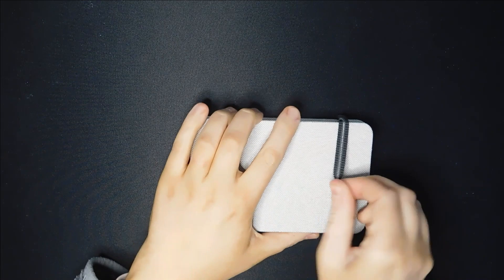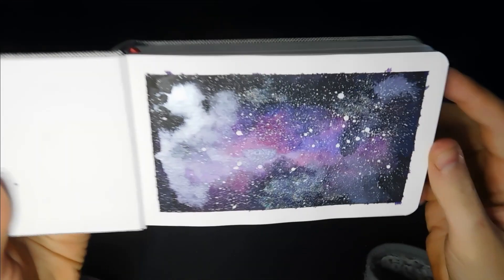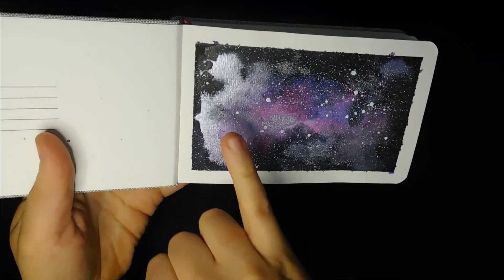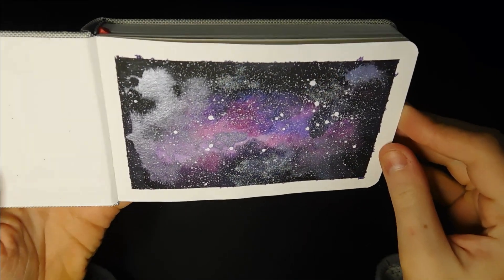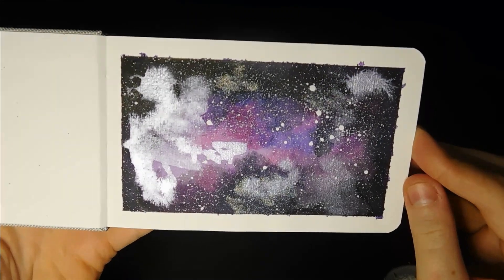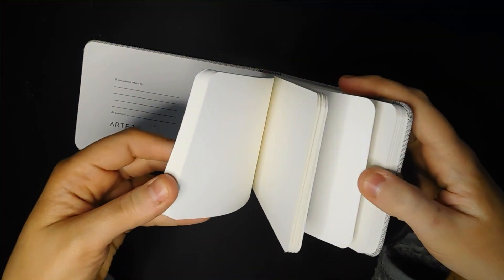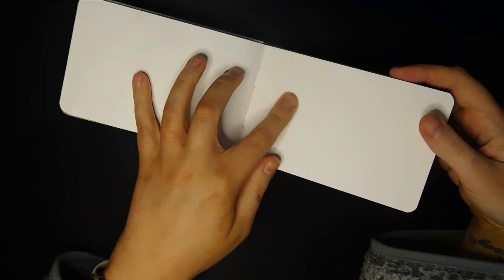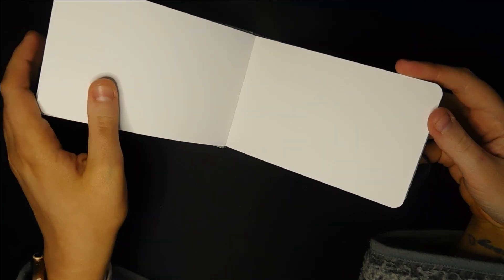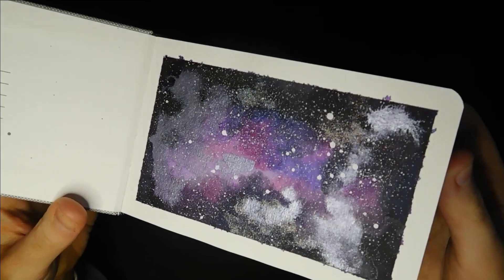We've got a watercolour painting - just a little itty bitty one because I'm just learning. I did a little galaxy and I wish I hadn't used the KJ Designs by Karen watercolour paint over the top - I think that spoilt the effect I was going for. This is the Arteza watercolour pad but I've noticed this side is smooth and the next page is textured. I would have liked it all to be textured so I'll probably only use half of this book, but nonetheless I'm practising.